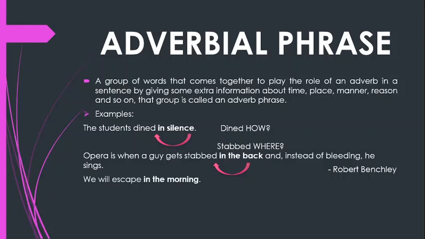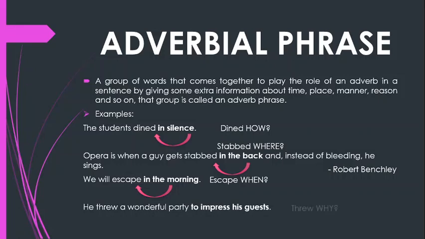We will escape in the morning. Again, escape when? Just look at this situation. We are questioning the verb with when. When, as in time. So in the morning becomes an adverbial phrase of time. Finally, we come to the example. He threw a wonderful party to impress his guests. So again, to impress his guests. Why did he throw a wonderful party? It is calling for a reason. Therefore, this again becomes an adverbial phrase of reason.